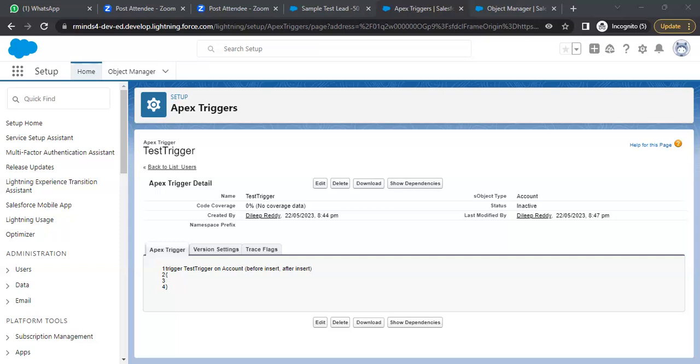Trigger context variables means the variables which we are going to use within our triggers. Like, let's say in an iterative statement, let's say a for loop, within the enhanced for loop or within the for loop definition, we are going to create some variables, right? Those are like context variables for that particular iterative statement. Similarly, we have context variables for triggers also. Triggers are going to hold some values based on the transactions which we perform, based on the steps which we perform on the trigger.